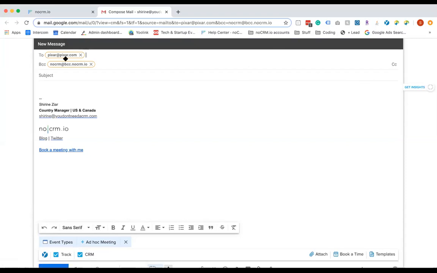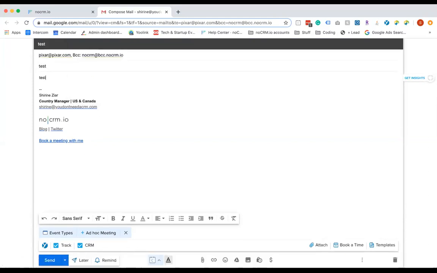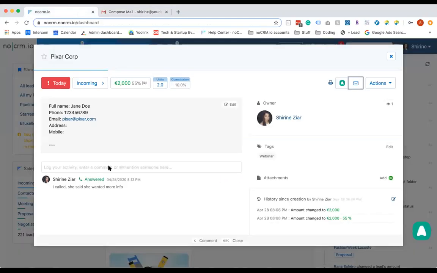And as you can see, the send-to email is auto-generated, as well as this BCC email address right here. This BCC email address right here not only allows us to grab that email that you sent, since we don't have access to your emails, it allows us to grab that email information as well as associate it to your account, because this email BCC that you see right here is unique to your account. So I'm going to show you what that looks like. Test, and send that over, and it will be found here.